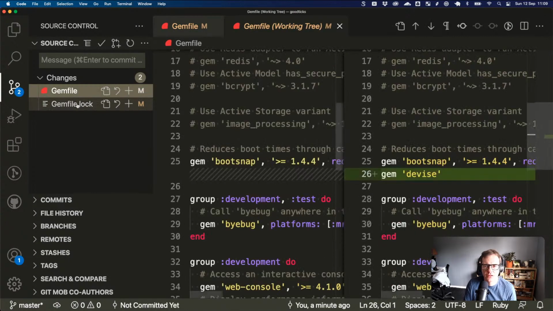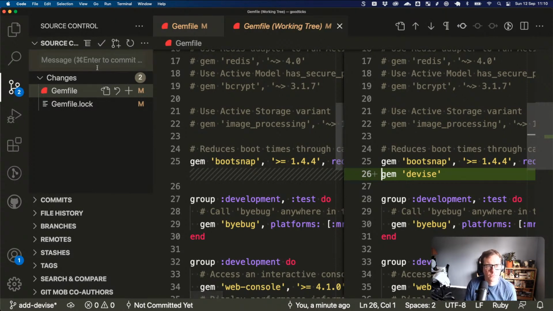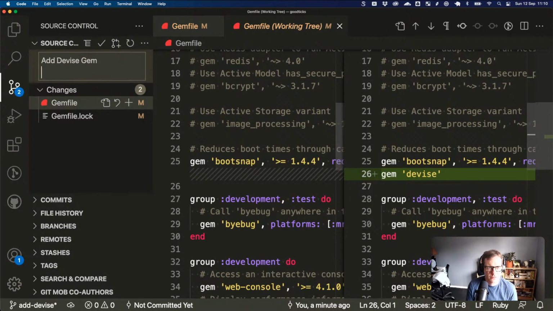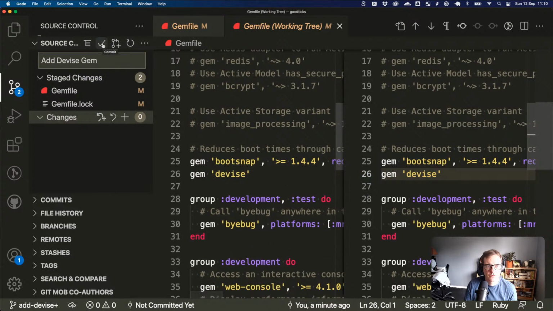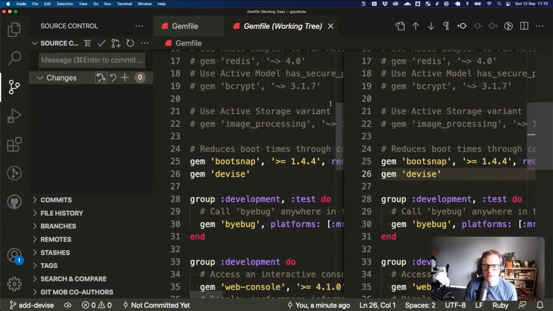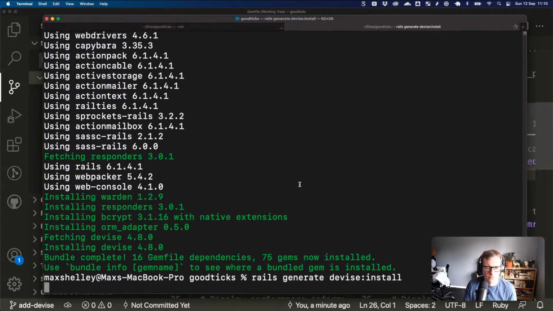So we've just got the Gemfile and the Gemfile.lock. Let's make ourselves a branch. We're going to run our generator install script.